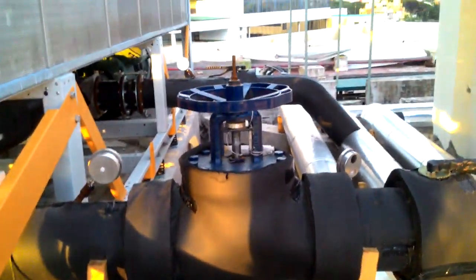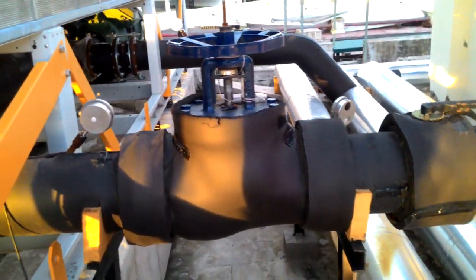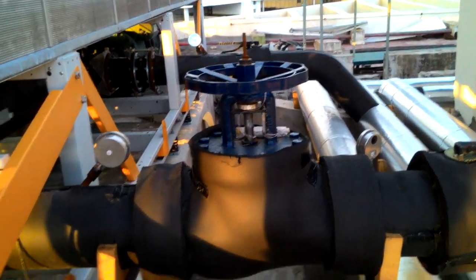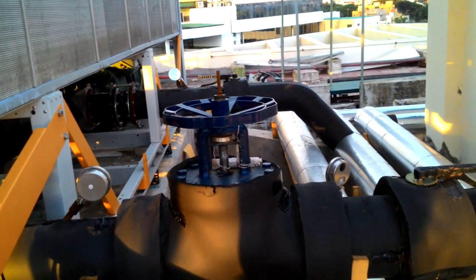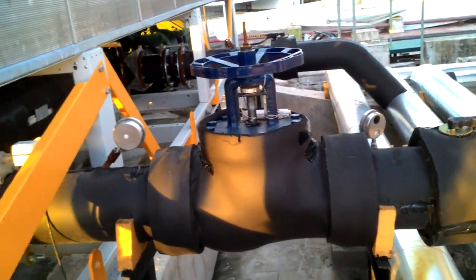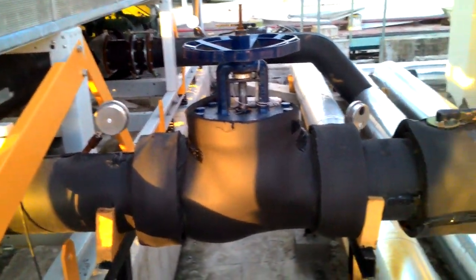Okay, I will show you again from this. See, after balancing, how much water we have to flow, how much water is required for flowing, it will lock. We will see a lock here. If any problem occurs, or if they want to increase the amount of water, they will open it and increase. Then the flow will occur.